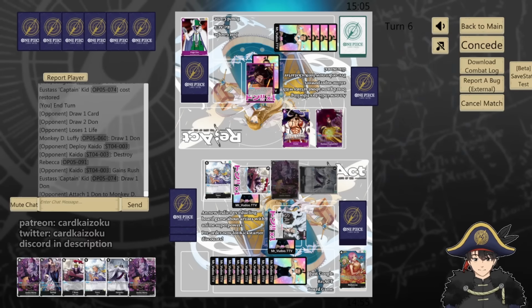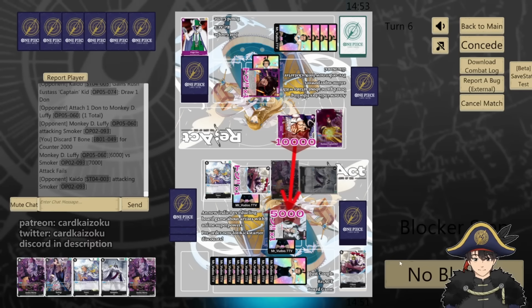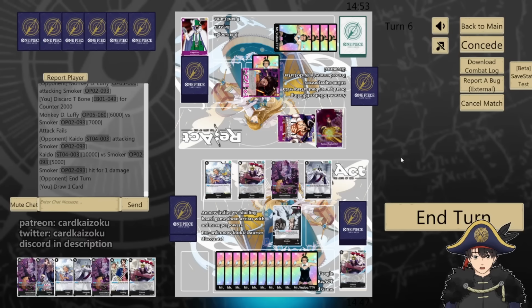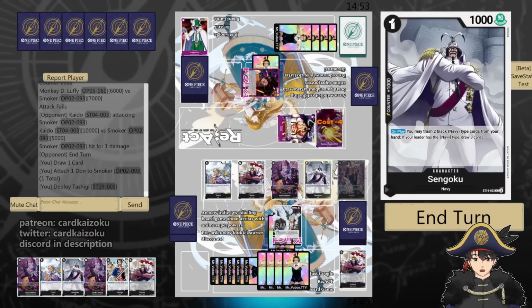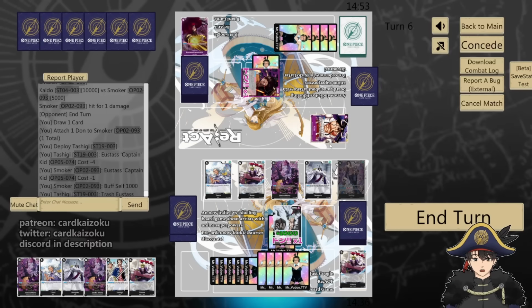What's he gonna do? 6 at T-Bone? 6 at me? Oh, okay, we'll counter 2. And 10 at me will take... I'm guessing he can't use the kid to attack? Yep. Okay, so Dawn Leader... Tashigi -4, Leader -1. Pop it with Tashigi.